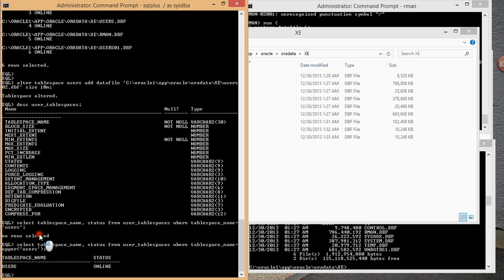Before, I just had users, and the name could be in capital letters or not. That's the reason why Oracle did not return any value. When you use upper, Oracle standardizes the tablespace name as upper, so you're bound to get your results.